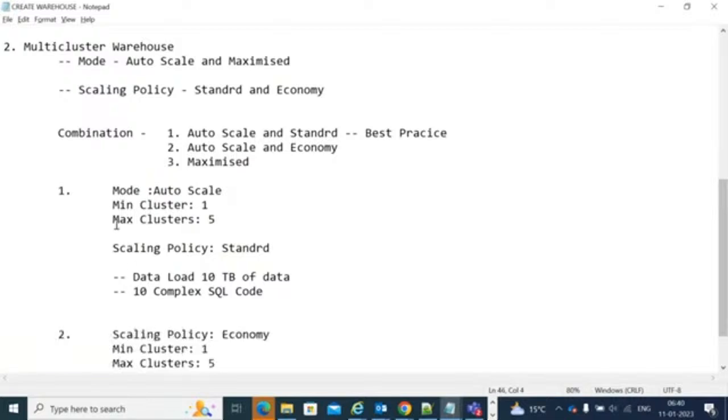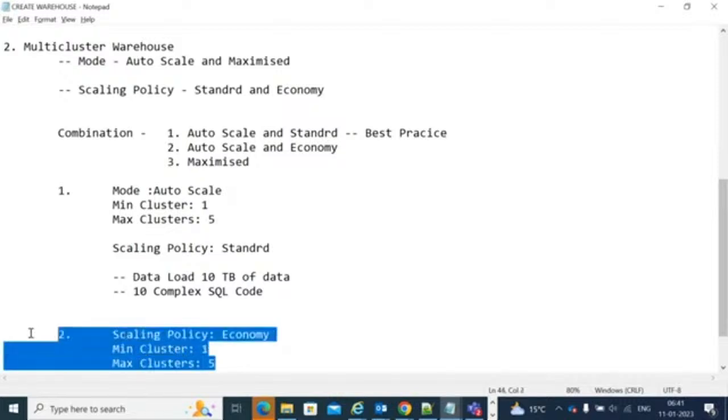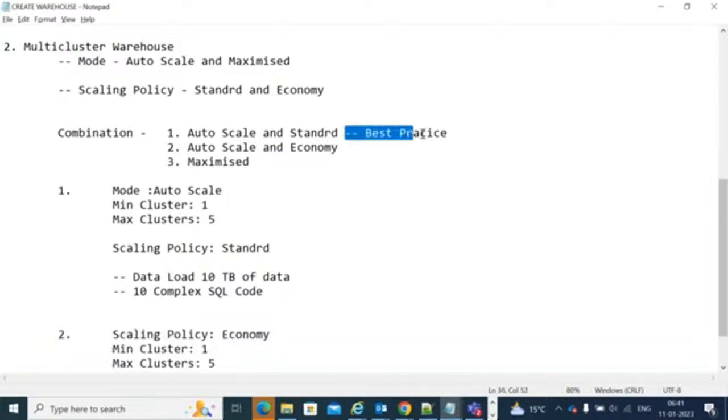The major reason to define the maximum number of clusters is to give more capacity. Here it will calculate internally whatever queries are there in the queue. If I am able to complete those in 6 minutes, then I will use the existing cluster, or else I will increase to the maximum number of clusters. That is the major difference here. But in real scenarios, we will go with this option only. This is the best practice.